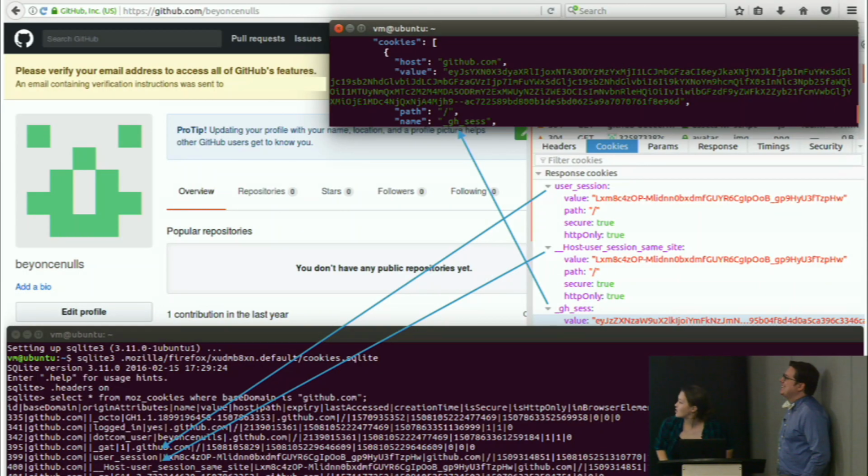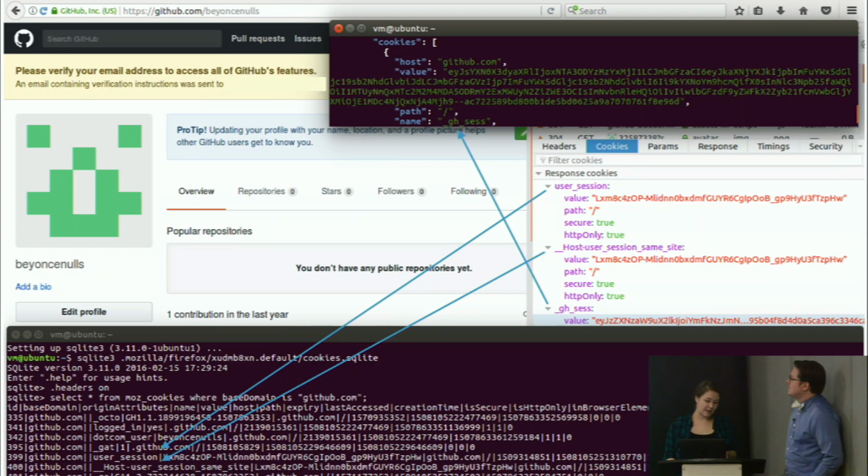All right, so just to make it a little clearer, this is an authenticated session with GitHub. And the top here is catting out the recovery JSON file. And then below, we've got the SQLite database. And as you can see, the authenticated cookie, the one that's actually going to get you gold, is in the recovery file. And then you've got several other cookies that GitHub returns once you've authenticated, and those are in the SQLite database.